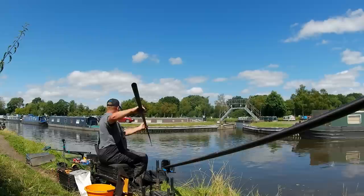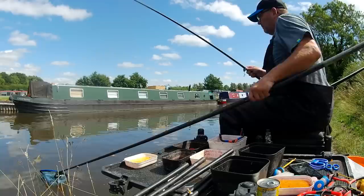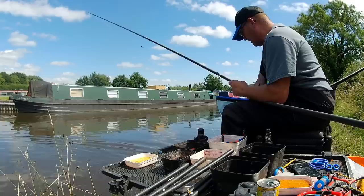And feeding at 14.5 metres wasn't interfering with what I was catching past it. That's a half decent one. Yeah. Absolutely lovely day's fishing.